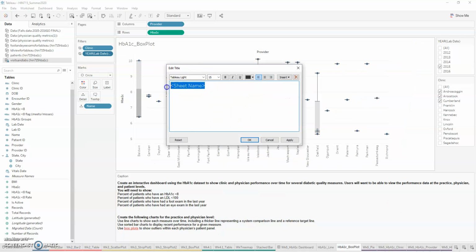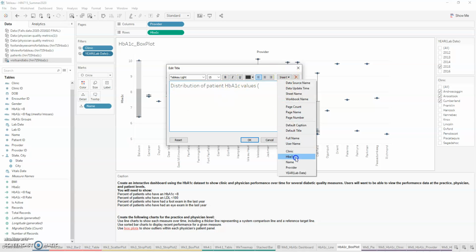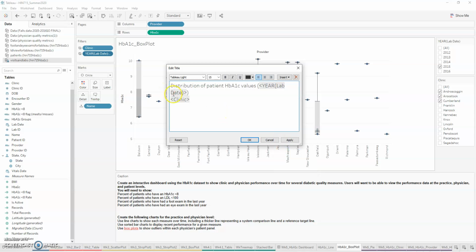So what I want to do is retitle this distribution of patient HbA1c values for, I'm going to insert the year, so year, lab date. I'm also going to insert the clinic. There we have it.